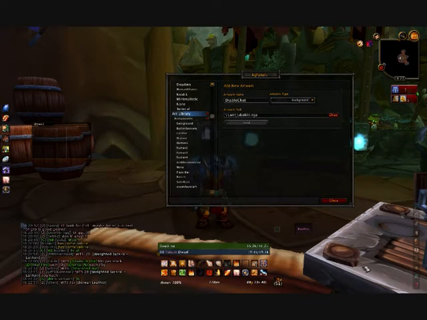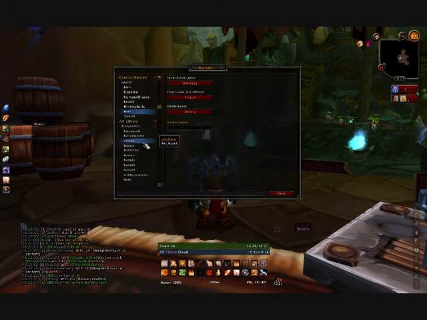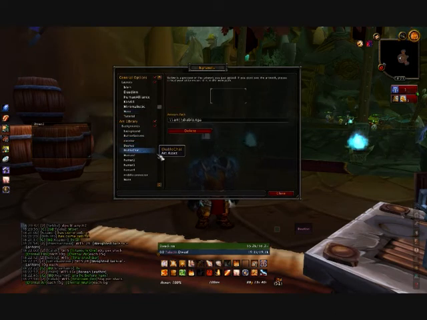diablo.tga. Targa files are really popular to be used with these add-ons, because they have an opacity channel where you can make a part of the image see-through. That's really handy for your little user interface there. Press OK, and you see the add button highlights, so we press add. It adds to our art library below here under the background tab as Diablo Chat.